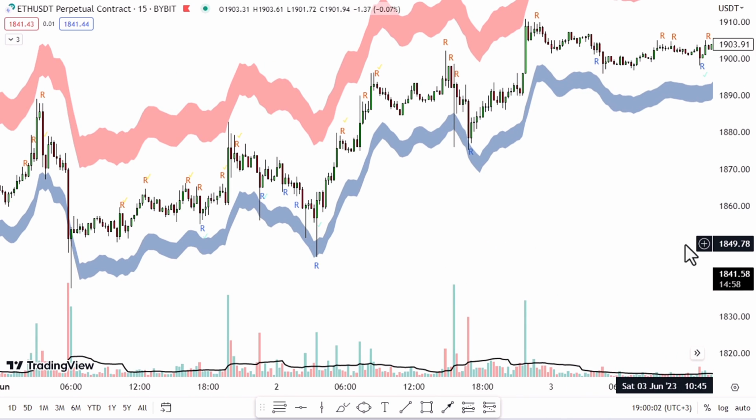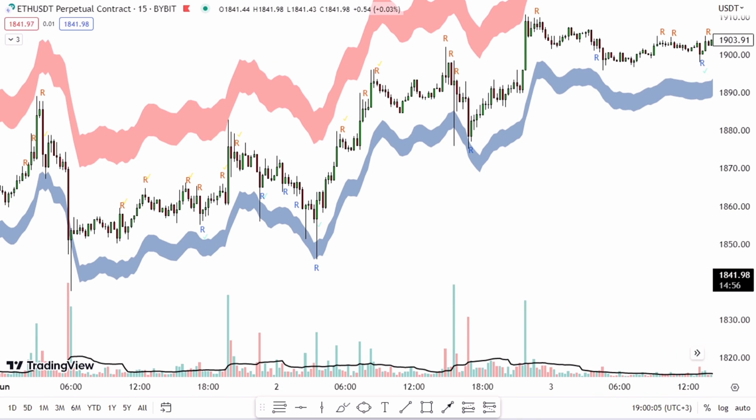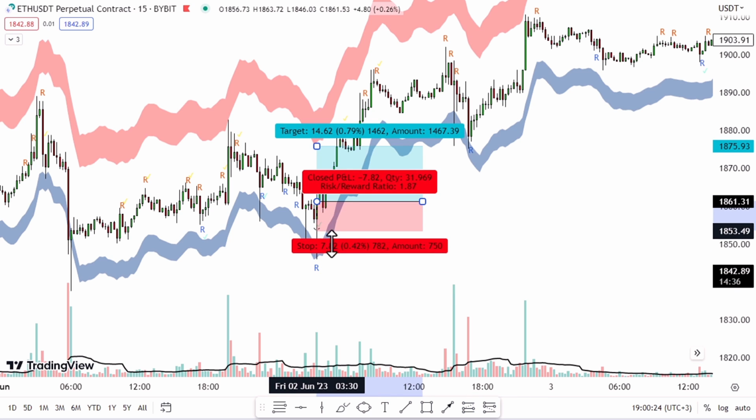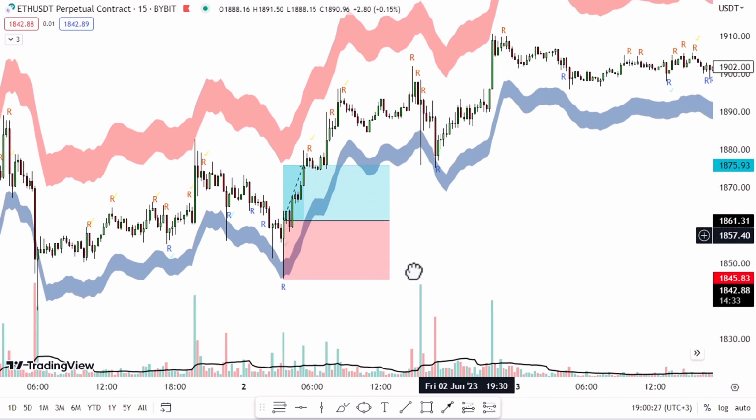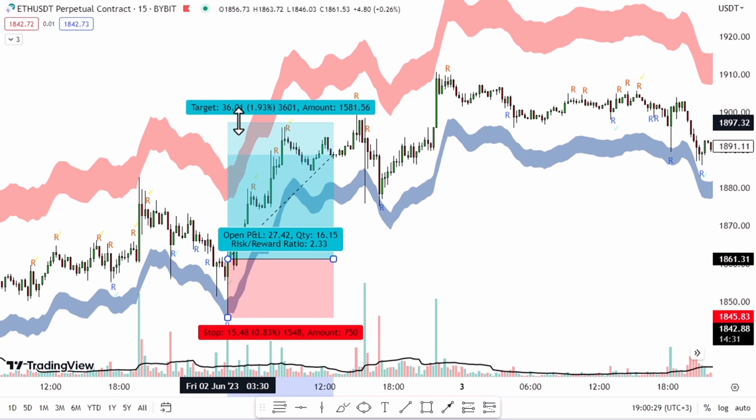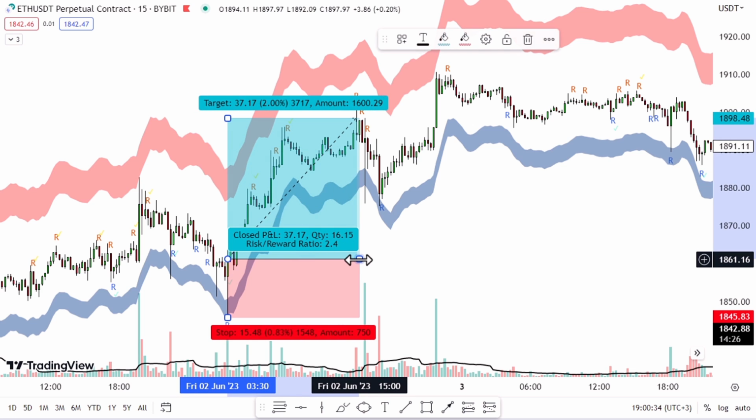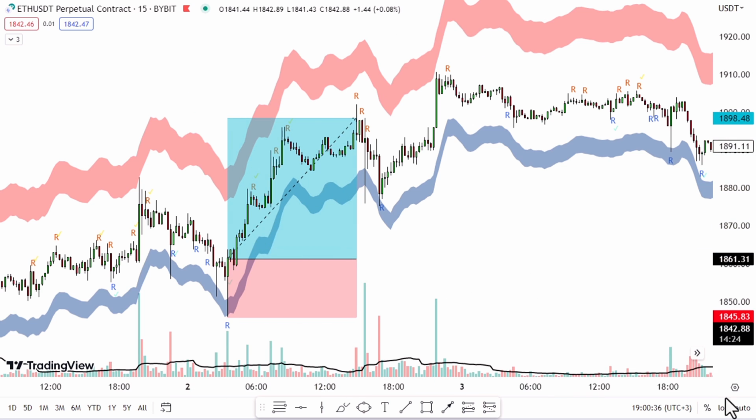Last but not least, we want to confirm that this entry candle has enough bullish volume to push the price all the way to take profit. For that, you just make sure that the last bar of the volume indicator is colored green, and it should also be above the moving average. All our entry conditions are met on this candle, so we're gonna enter a long trade here. The stop loss is gonna be set below the most recent swing low. For the take profit, we're gonna set it at 2 times the risk. We let the trade run and take profit, but let's just pause one more time here shortly.